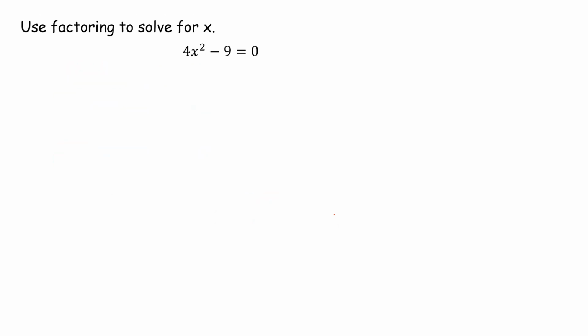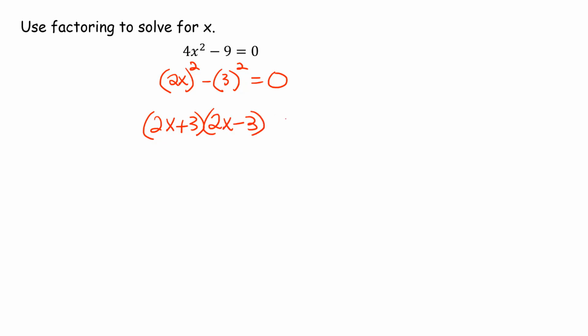Here's another one that I want to solve by factoring. This one already has everything on one side with 0 on the other side. This is a difference of squares. 4x squared can be written as 2x squared, and 9 can be written as 3 squared. So now I have something squared minus something squared. That equals the first thing plus the second thing times the first thing minus the second thing. And now I know, since those two things multiplied together give me 0, one of them must be 0. So either this is 0 or this is 0.